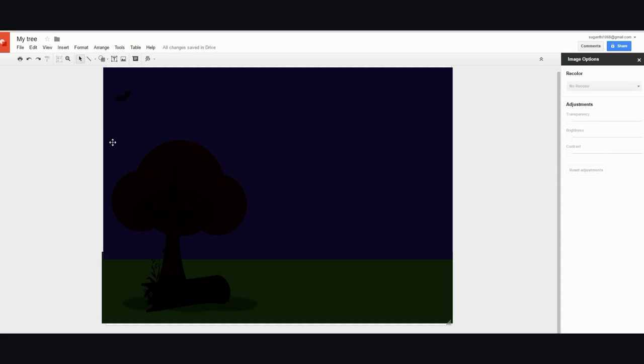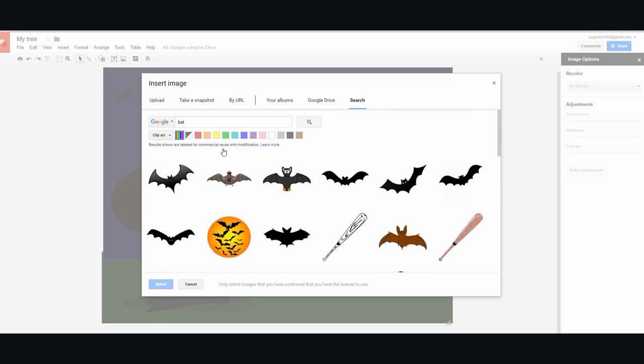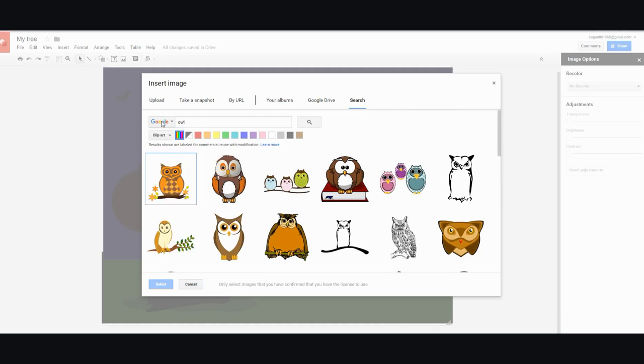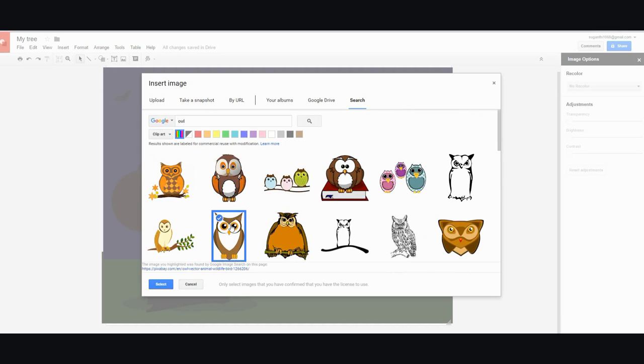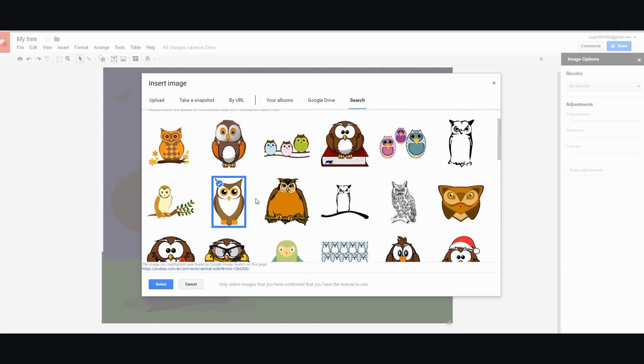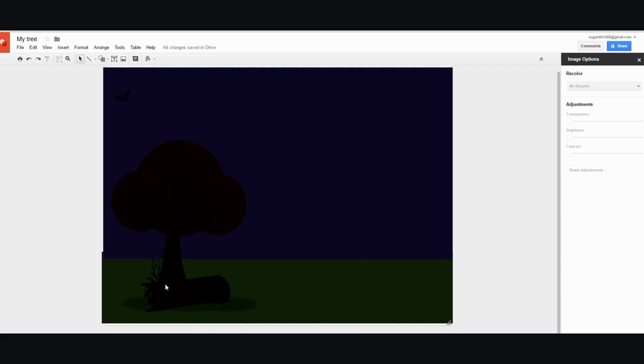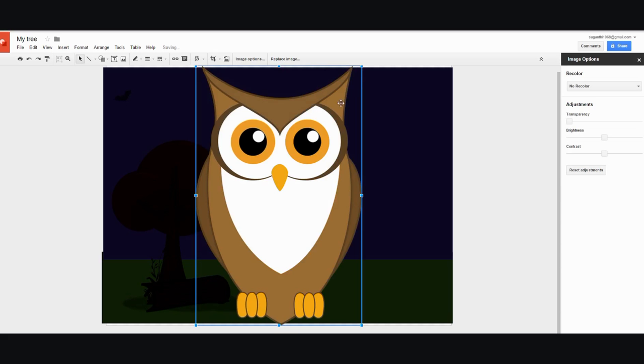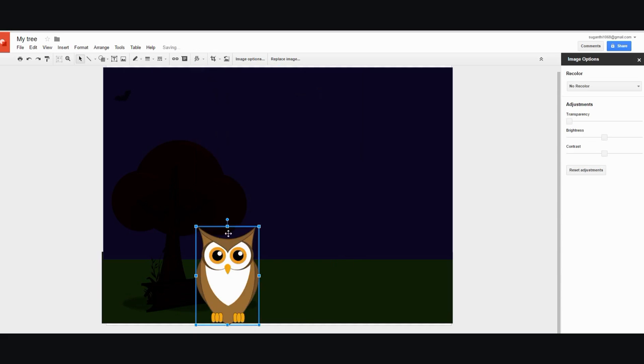And now we are going to add the owl. Insert picture, owl, and I like this curious owl. Let's change the size.